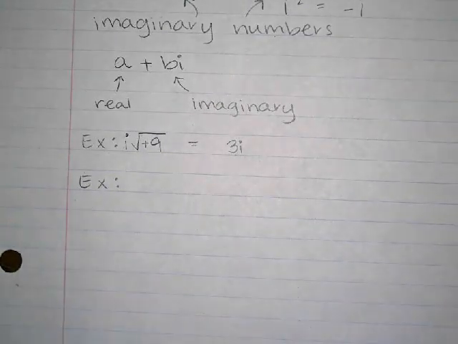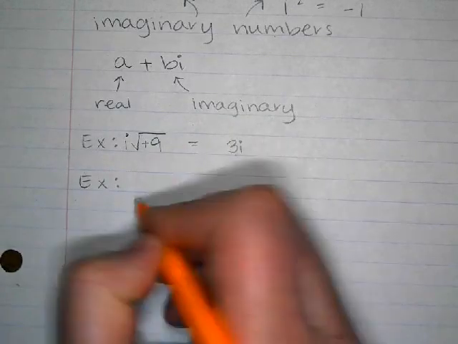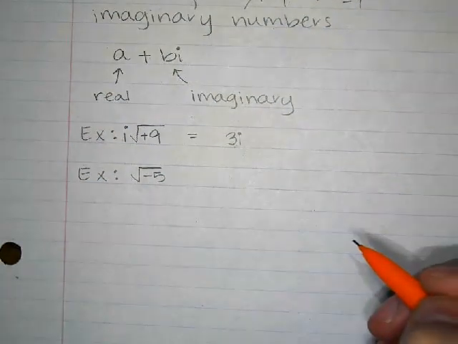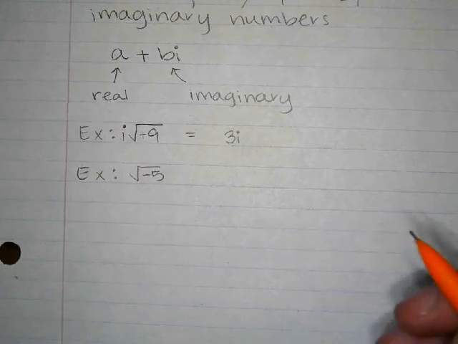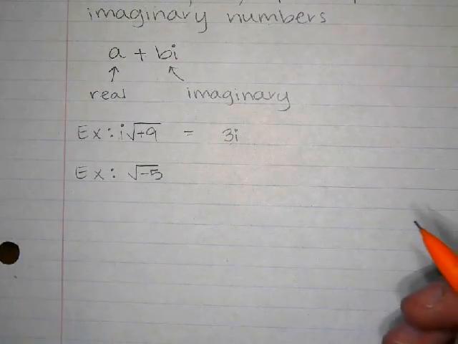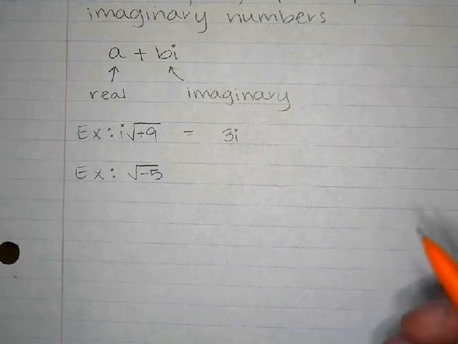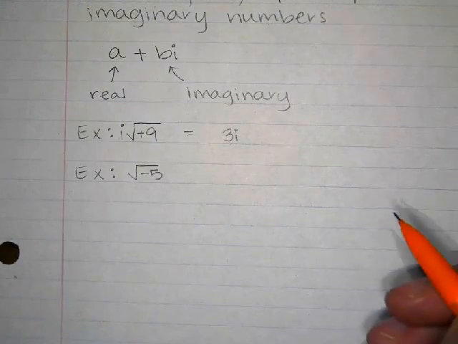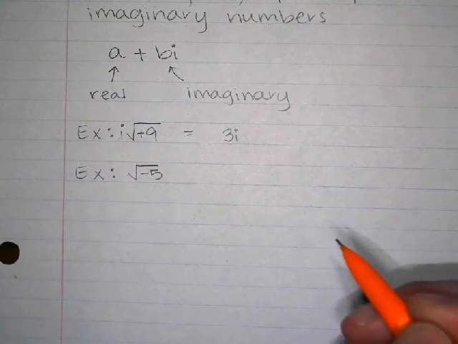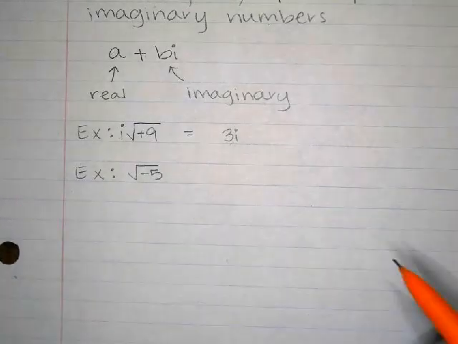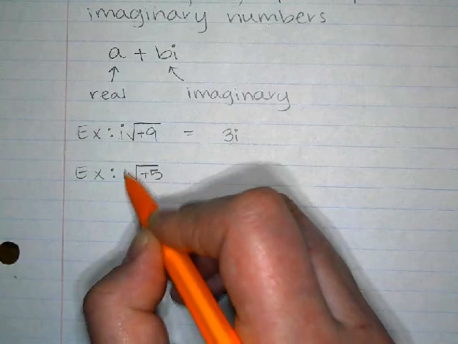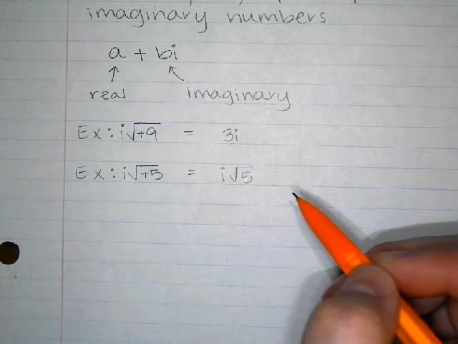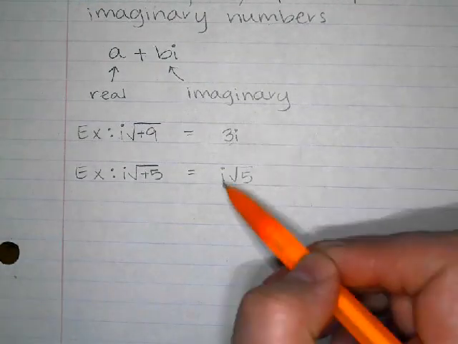Okay, let's try another one. So we are going to square root negative 5. If we simplify this, what do we get? You can simplify it, but the square root of 5 is not a perfect square, right? So we're not going to actually do that. But we do have to fix it because we have a negative underneath the square root. Wait, so why can't you have a negative? You make it positive with an i. So we're going to make it positive. We're going to stick an i in the front. And so this is just i root 5. We couldn't do anything with the number because it wasn't a perfect square, but we did need to fix that it had a negative underneath the square root.